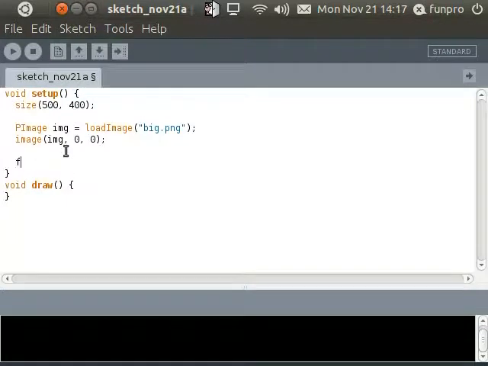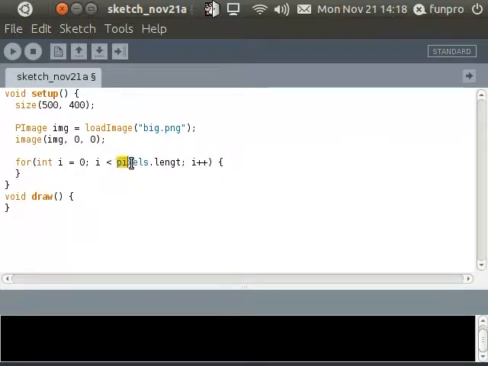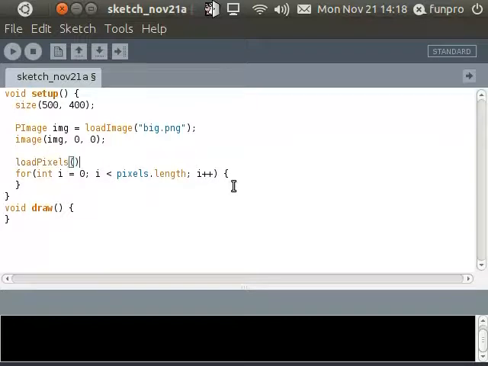Let's make a for loop: for int i is 0, i is less than pixels.length, i plus plus. Before we can access the pixels array, we have to use loadPixels, otherwise it will not work. Here I missed an s. So loadPixels, and after doing some manipulation on our pixels, we will call updatePixels. Okay, now we are ready to do some changes to our pixels.